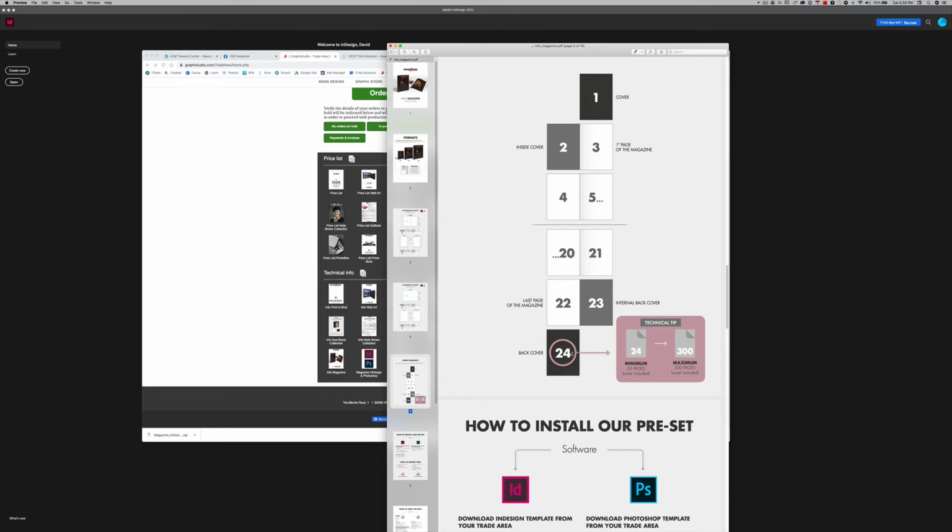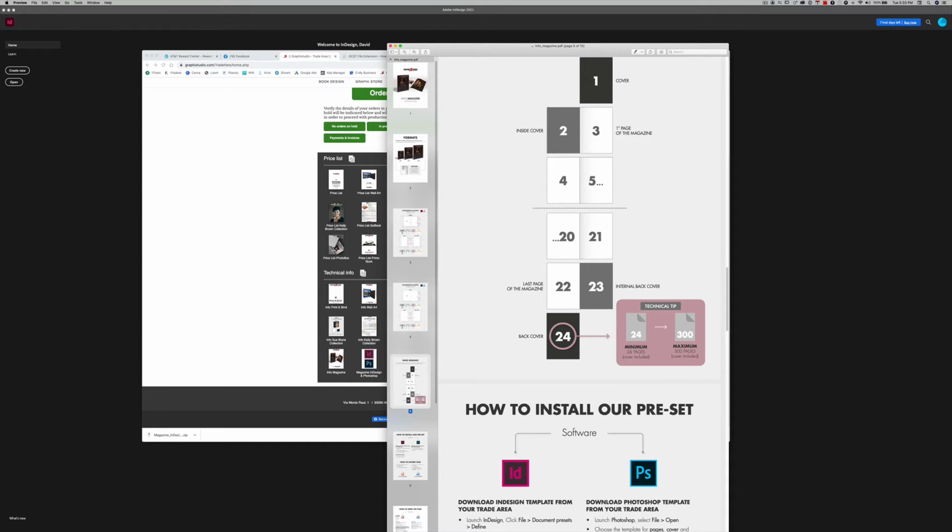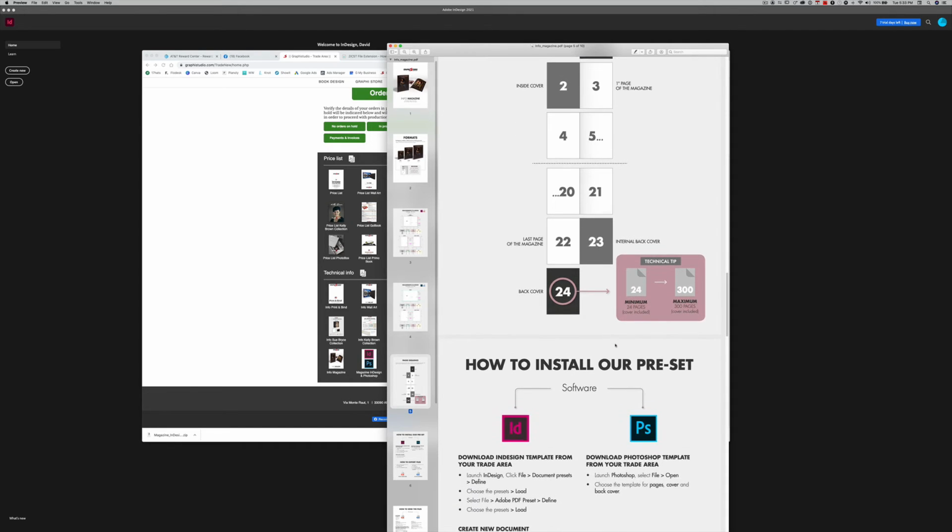So the only thing you need to know is that the first single page and the last single page are your front cover and your back cover. It says minimum 24 pages, but I think you can do it smaller. Check with your rep. I think it's 16 or 18 pages. I'm not sure. Marine can chime in later in the comments and clarify that for us.